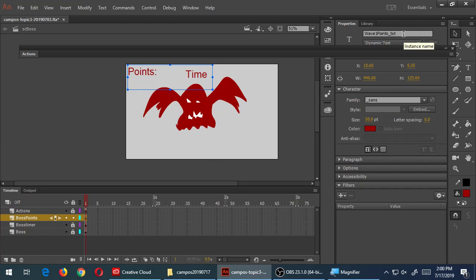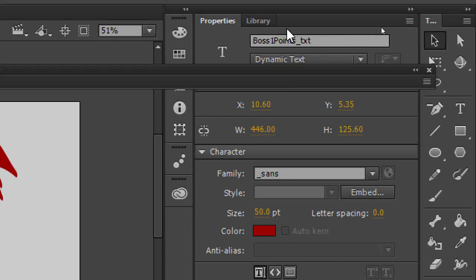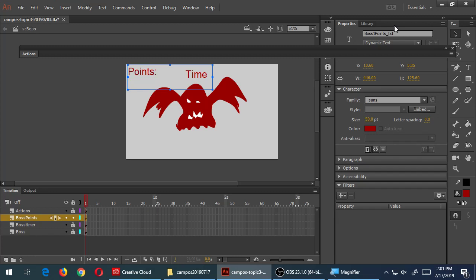What I need to change, however, is the instance name. I'm no longer on wave one. Those points, that box instance name is not going to work anymore. So I'll call it boss one points, whatever makes sense. So instance name, boss 1 points. So now that box that shows the points in the boss scene has a proper instance name. And we've got a place where we can then display the points.